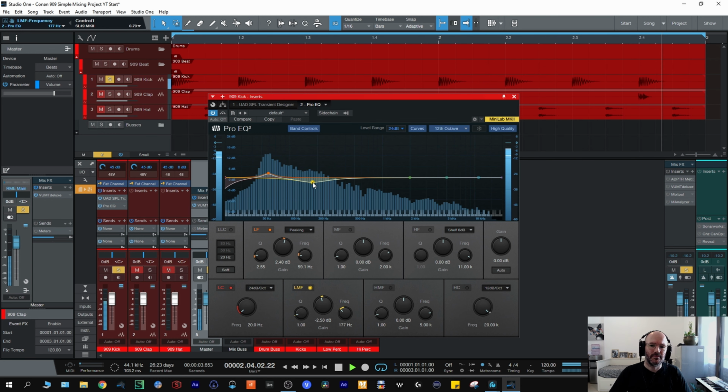It's got a bit more weight, got rid of the top end and cleaned the mud up around about 200 Hertz a little bit. And one thing I want to point out here is I don't generally mix in solo on any instruments at all. I like to mix in context, and that's probably the better thing to do. When you mix in solo, you might concentrate on really getting something sounding super great in solo, but then when you bring everything else in, it just sounds terrible. So I like to mix in context. But with the kick drum, because for me it's the foundation of everything, I do quite often mix that completely in solo, and then I'll gradually build things around the kick.